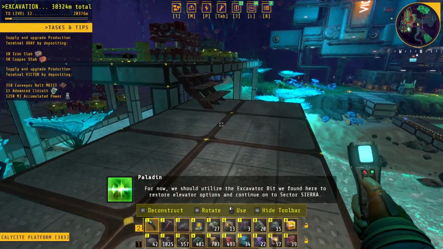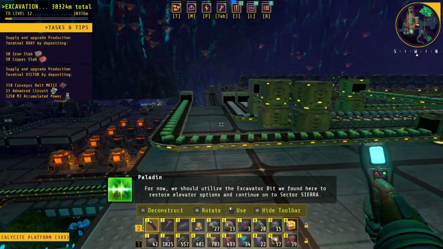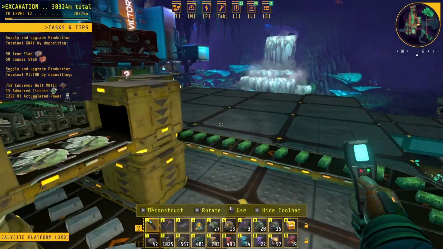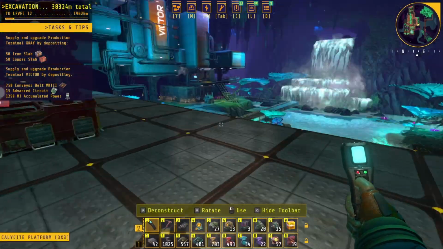For now, we should utilize the excavator bit we found here to restore elevator options and continue on to Sector Sierra. I like how they give you an easy way there. So you don't have to wait to make those.